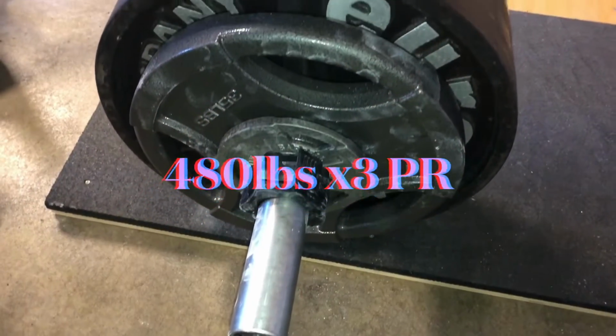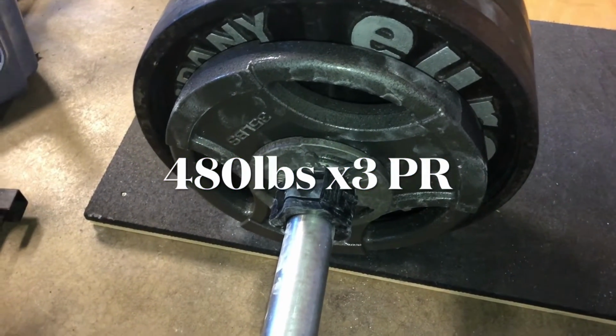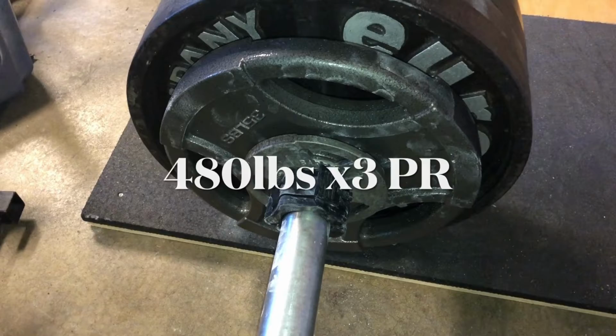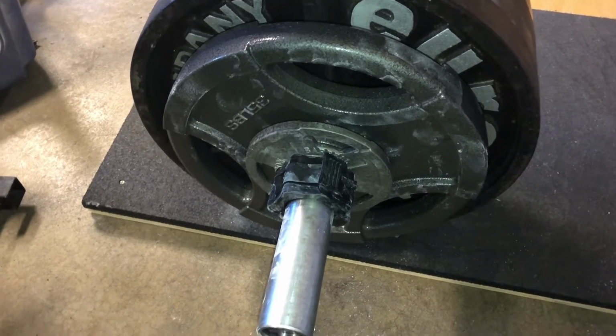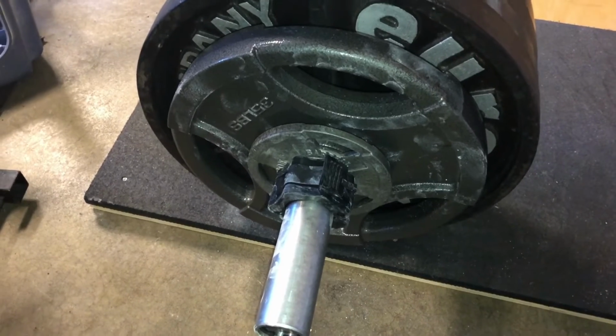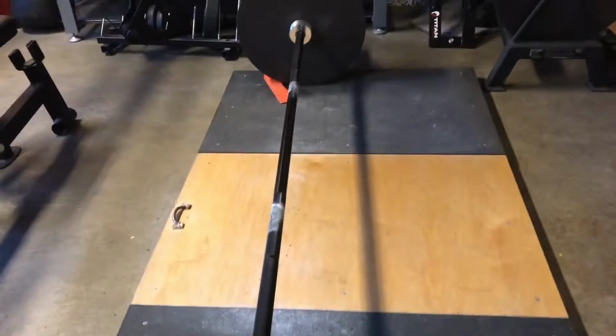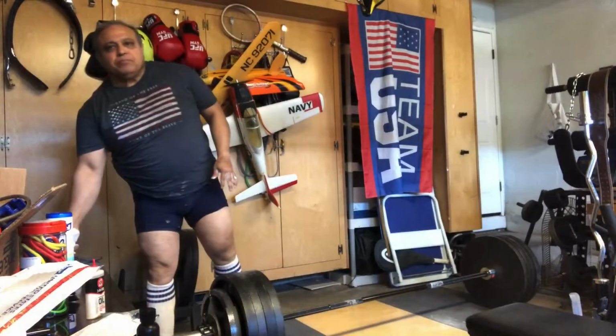So we just did 405 and I've loaded 480, which is 405 plus 35, 37 and a half on each side. That's 75. 405 plus 75 is 480. So this is 480. We'll try this.